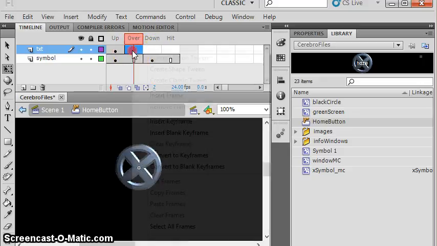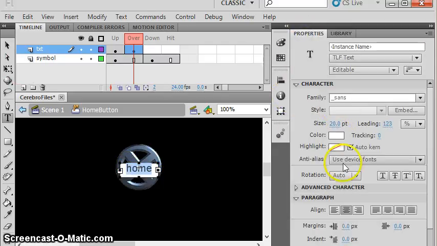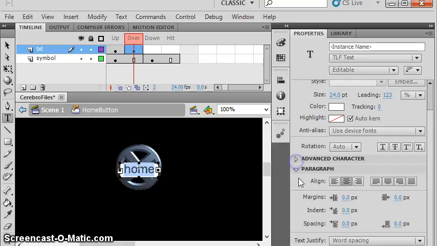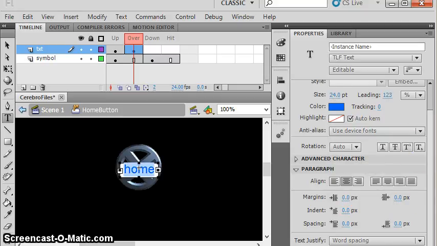So let's do this. Right click, let's insert a keyframe on the text layer. So right now it just duplicated it, and then I'm going to take my selection tool here, double click that to get into the text, and change its properties. Let's make it bigger text. You could get crazy and do something fun if you want to. You could change the font, you could change the color. I'm going to make it turn a little blue.